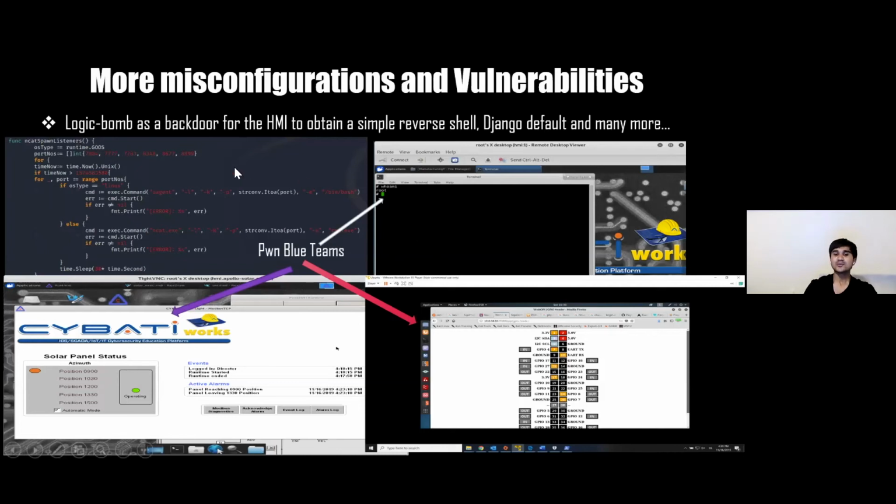But my most favorite thing here was that I wrote a logic bombed backdoor in Go to spawn a reverse shell in one of the HMI boxes in the middle of the competition to create chaos. What this backdoor did was it opened up random ports at specific timing. As soon as there was a competition time, boom, boom, boom, it opened all of the network ports, and with the help of that, red teamers can connect to these ports and they can have access to the backdoors. The proof of concept was also available on GitHub if you want to check that out.